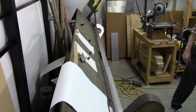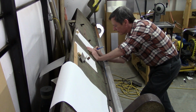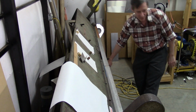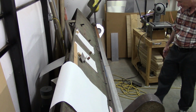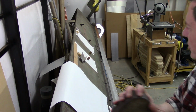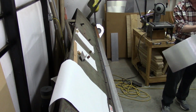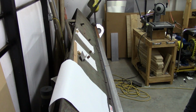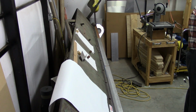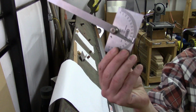So I'm not quite sure what's going on with my measurements, if the angle of this table is shifted on me, or something else, or this leaf is shifted. So we're going to stop the bend right there. Go ahead and pop it out, and we'll do a verification. And yes, it's definitely gone over a little bit. Yeah, so it looks like we're around 84 degrees. So, yeah, I don't know.